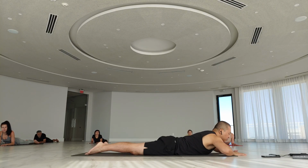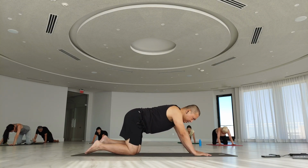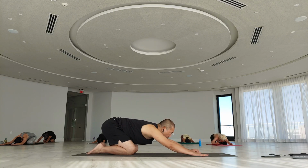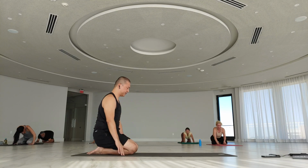Draw the elbows out to lower your chest. Walk your hands back. Child's pose. Nice and slow. Seat toward the heels and fold. Walk your hands in, sit on top of the heels.